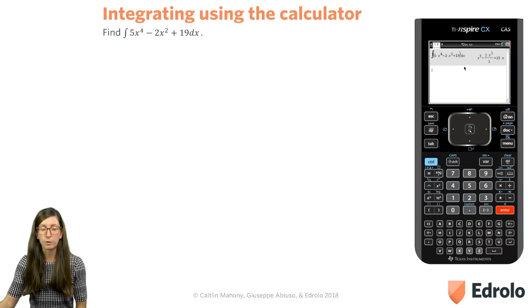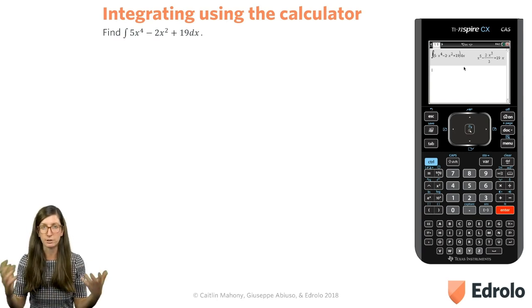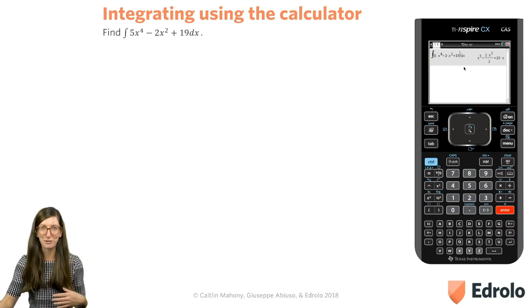Keep in mind your theory from this calculus section that this is only one possible value. You will also need to write plus c if you are asked for a general solution. But for all of those sort of ins and outs of anti-differentiation, go back to that theory section of the videos. This is how you can do it on your calculator.